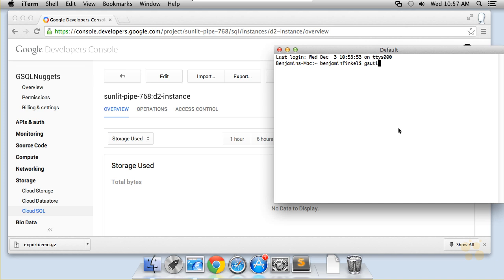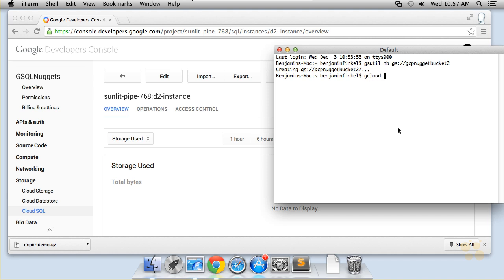To create a bucket, though, it's very easy. I'm going to type gsutil mb, which stands for make bucket. Then I've got to give it the unique URL syntax for Google Cloud Storage buckets. You saw it in the console earlier. It's gs:// and then our unique bucket name. I'm going to go GCP Nugget Bucket 2. And hit enter, and that's simply going to make me a new bucket called GCP Nugget Bucket 2. So now that's a bucket that I can export my instances into.